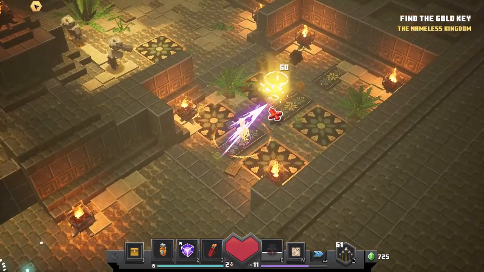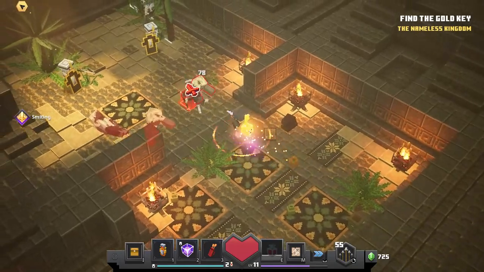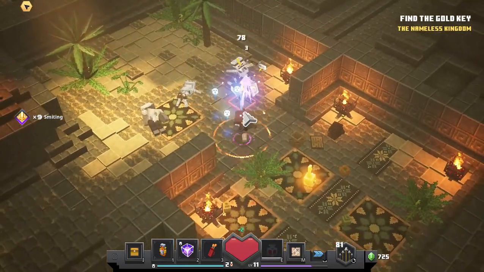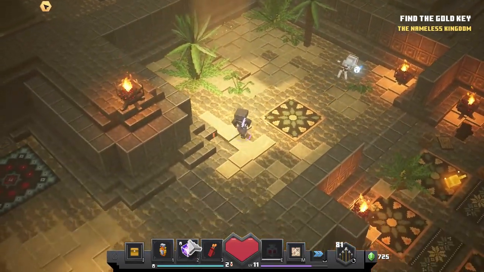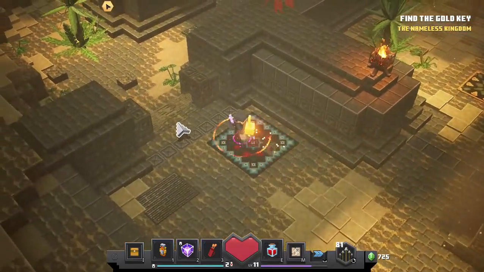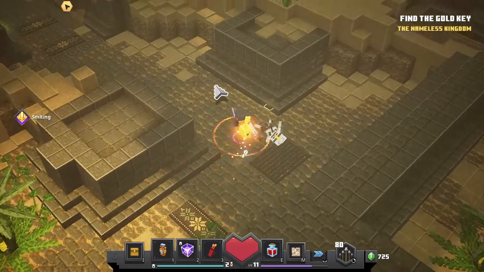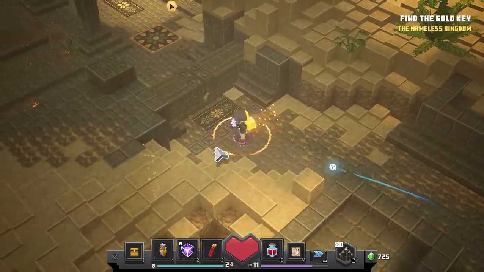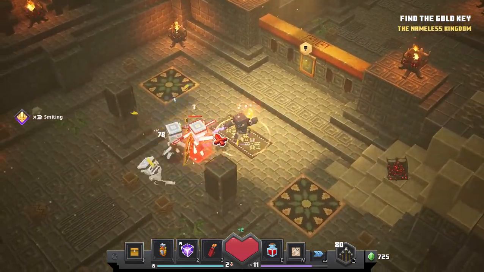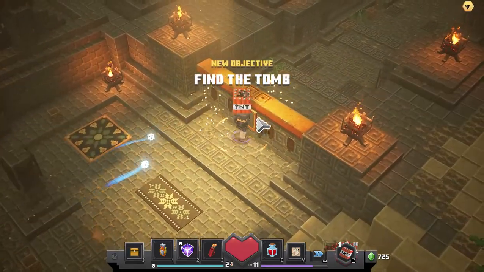You guys, shields aren't hard to kill, so you gotta break that shield first, so it always takes more than one hit. Which is annoying, but I can deal with it, I guess. I really do enjoy this game, it is really fun. I'm excited to see how the story ends. Alright, find the tomb.